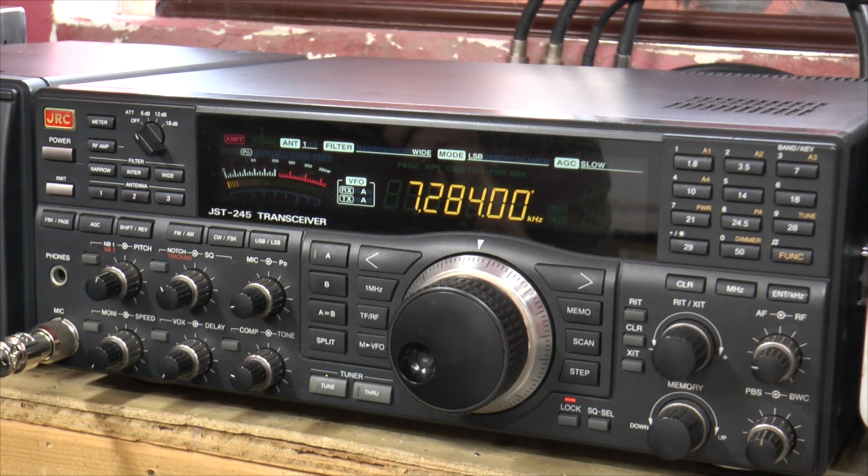We'll do a quick signal report here. I haven't used this rig in a long time, an old JST 245. Your last transmission was about a 15 over. Okay, well, thank you much. Have a good one. N9 AMI.